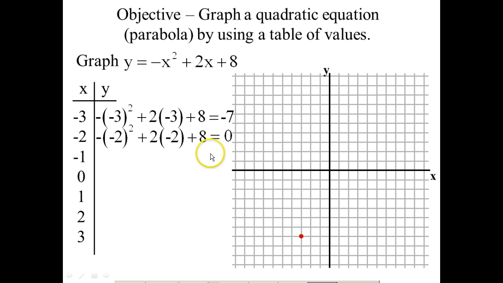So we should get 0. When we do the exponent here, we get +4 multiplied by -1. That's -4. Here we get negative 4. Negative 4 and negative 4 is negative 8. And then negative 8 plus 8 is 0. Do not start left to right. If you're doing negative times a negative, that's the mistake. Exponents, then multiply, right? Okay.